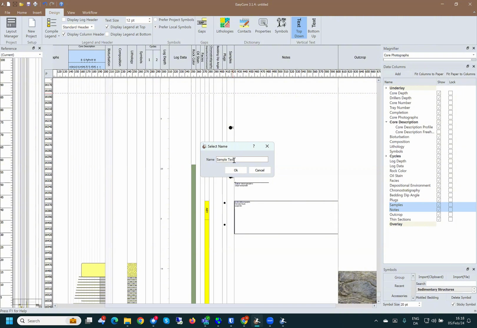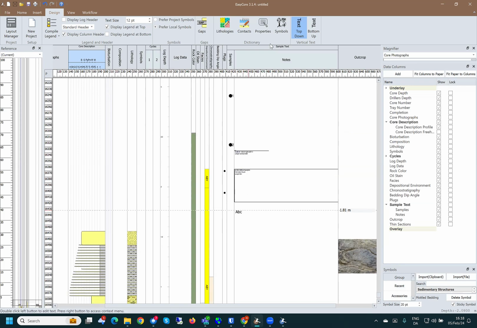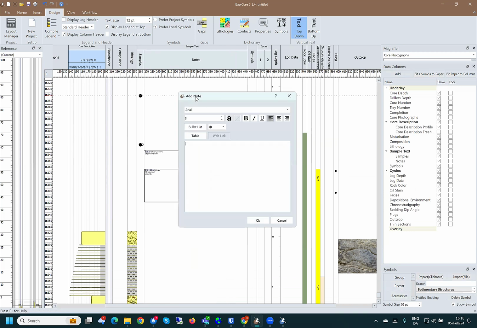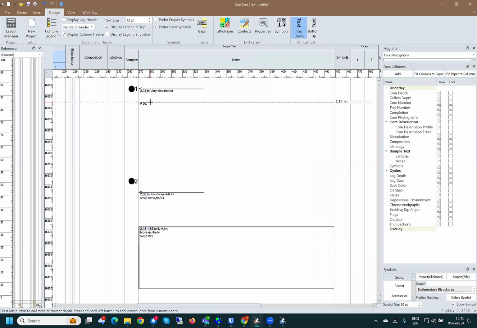I don't know. So now you would see that if I move this, I move them together. So now I could write here a text that was to this sample 1, and I could write very, very bioturbated. And then you have the note there.